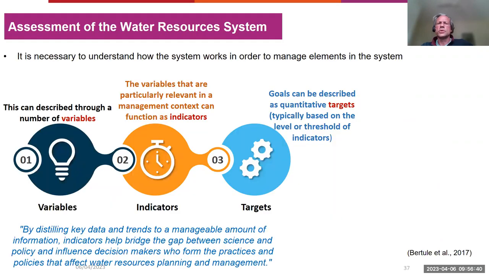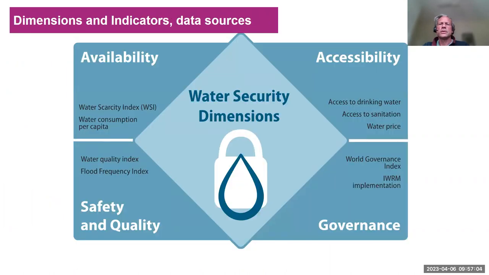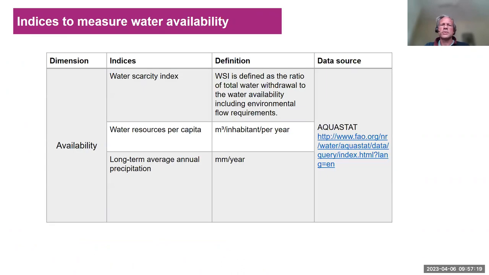The term water security, which is an index, is a combination of different indicators. We introduced the term indicator, and if it is very important, we can define the desired level of the indicator, a target. For example, for water security, we want to have the highest possible value of water security, and then we can have different dimensions of that indicator. Again, different indicators combined are then formed into an index, a water security index.